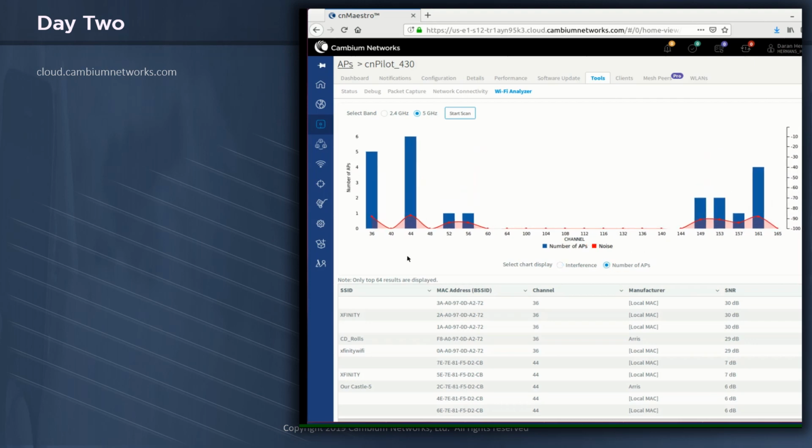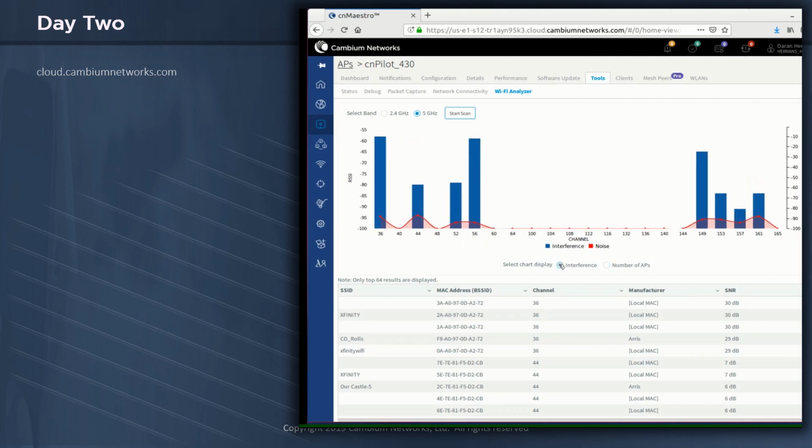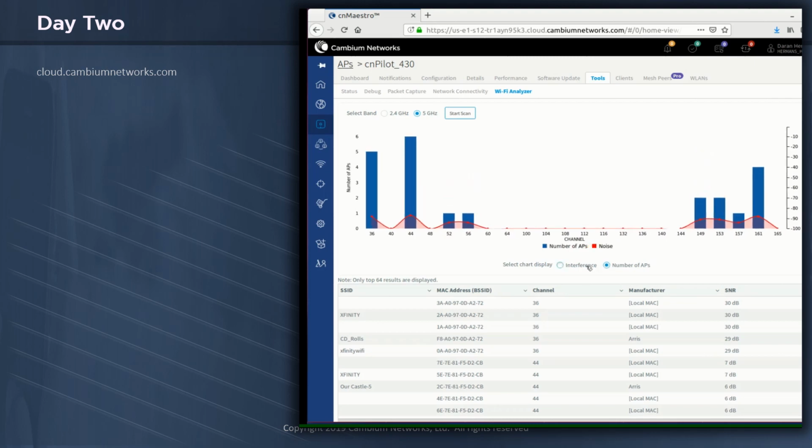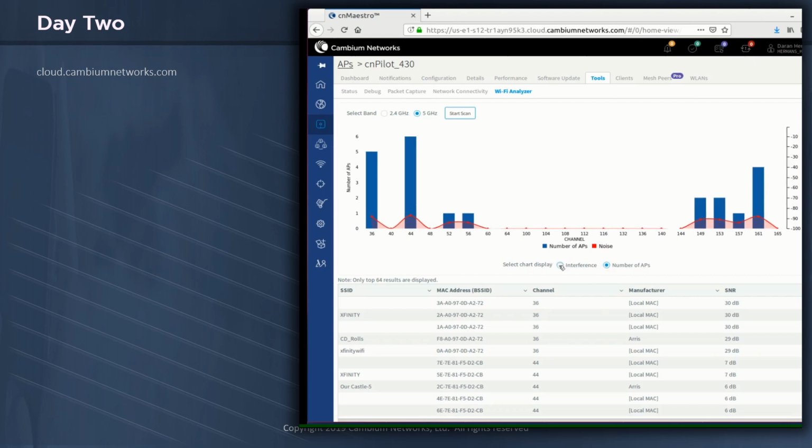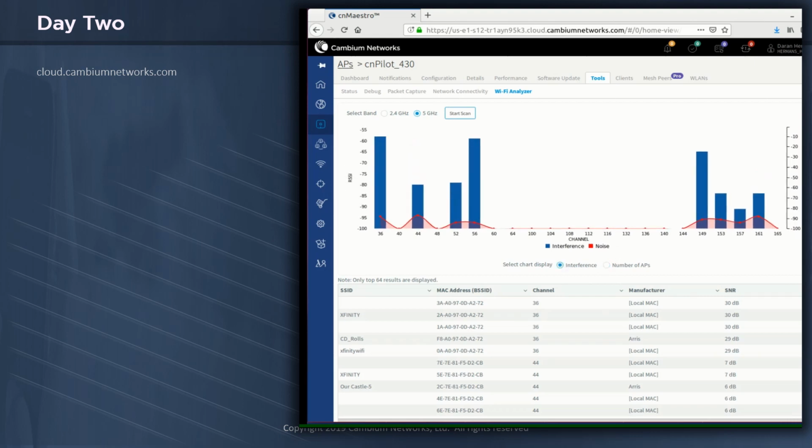It was quite interesting because last night when I was looking at this, there was a lot of energy on channel 48; my most heavily utilized band was channel 48. And it looks like those have all moved to channel 44 in the last day. But you can see here where your best operating channels will be. 165 is very good. 157.